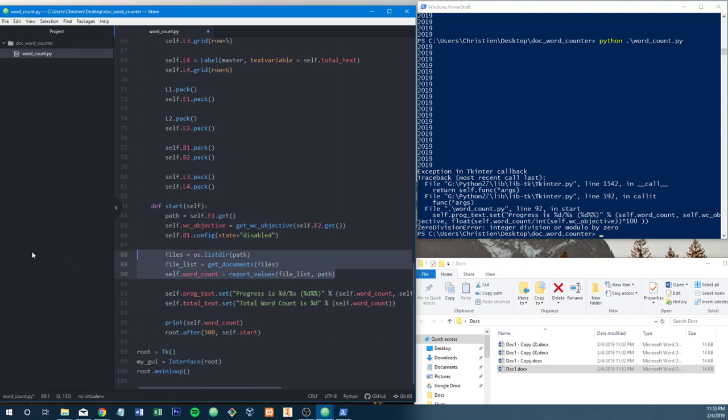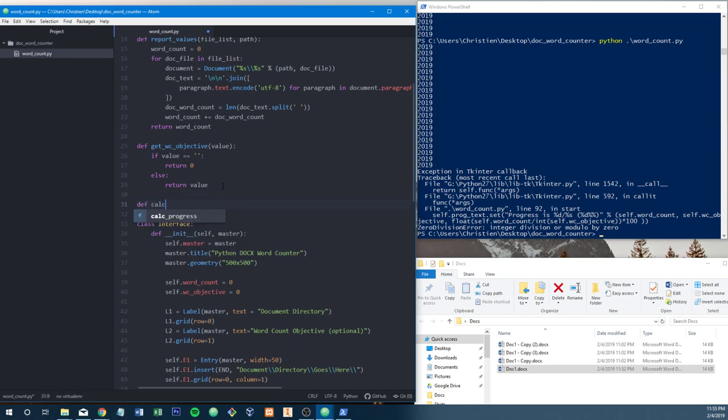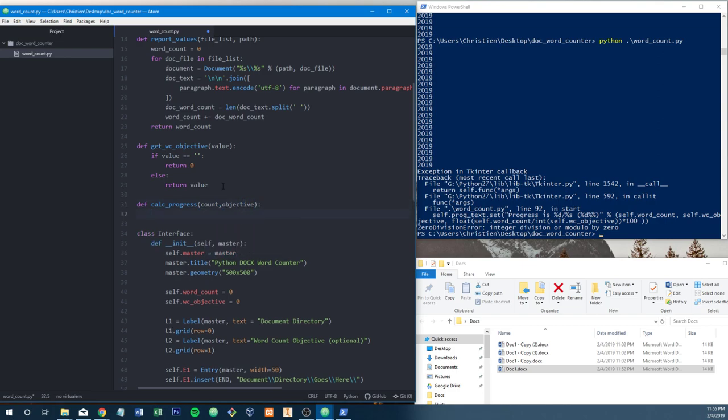This calc progress function needs to be declared up here, or else it's going to say it's undefined. So calc progress, and we're going to have count and objective. Let's call it objective, because obj is going to confuse everybody by thinking it's an object.